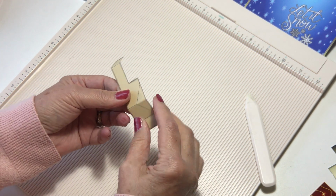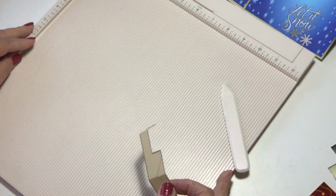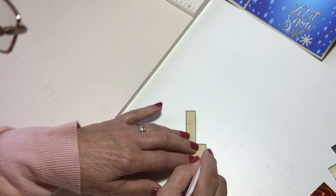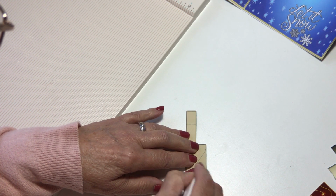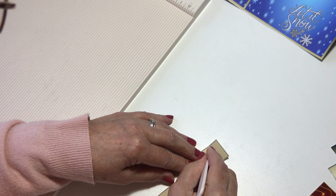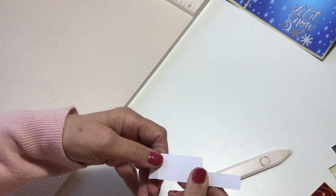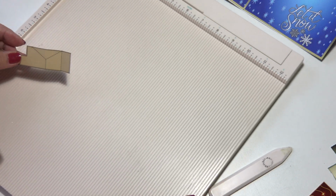Now then, we have to fold this piece in. And I find, I'm just going to move this out my way, you can't really score it on your board, but if you can manage to score these lines some way, it's going to help you fold it. I'm just doing it on a flat tabletop. It's just enough to help you. Okay, let's bring this back.